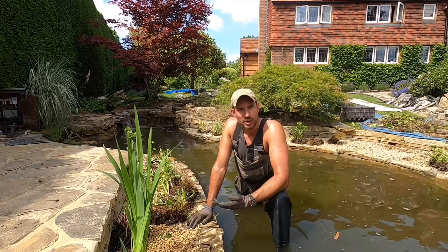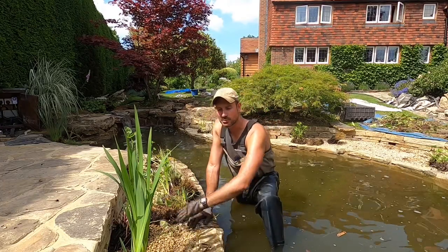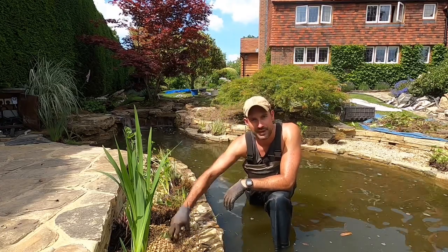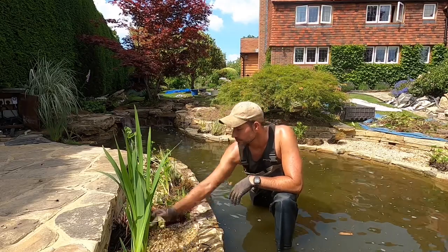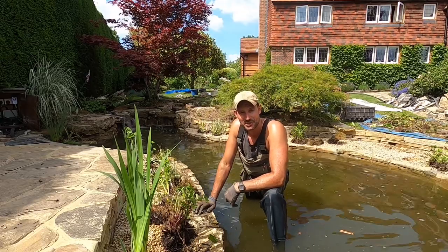If you've got big fish in the pond, koi carp particularly, you're going to want to probably cover this in a layer of some larger 20 mil gravel or some very small pebbles or cobbles, just to make sure the fish can't root around in here. But in this particular pond with small fish, not a problem. So I'm going to crack on doing this and you'll see the end result shortly.